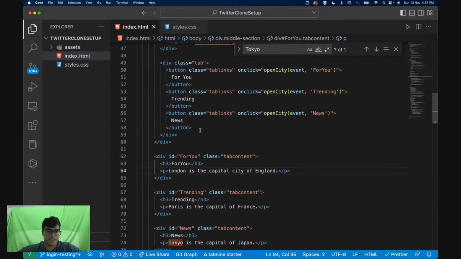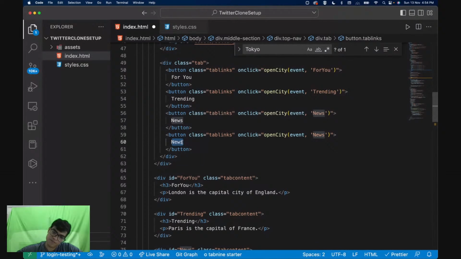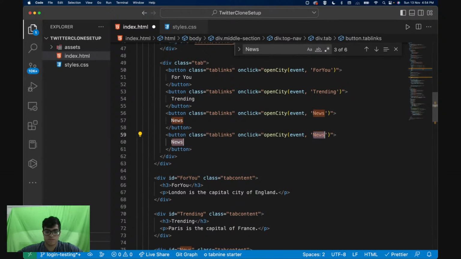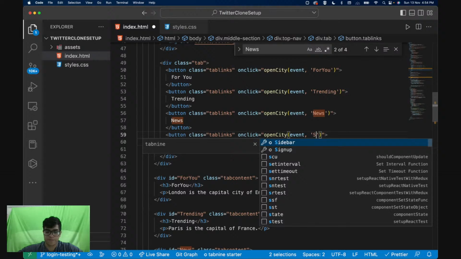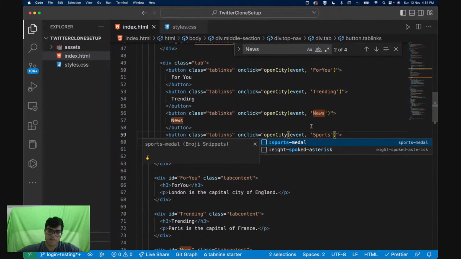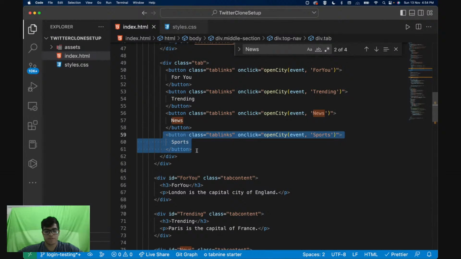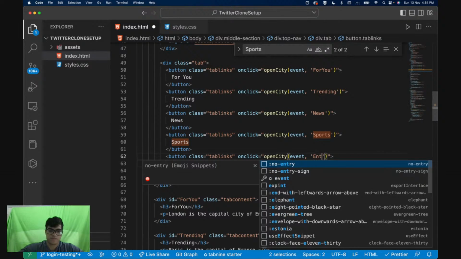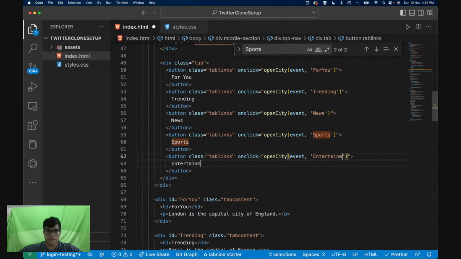Right. And similarly, I'll make some new ones. So after news, I believe it was sports. So I'm going to add sports here. Right. And after sports, it was entertainment. Entertainment.